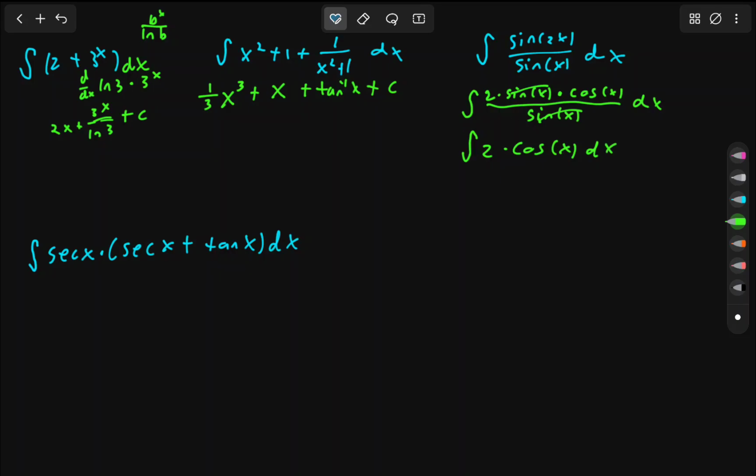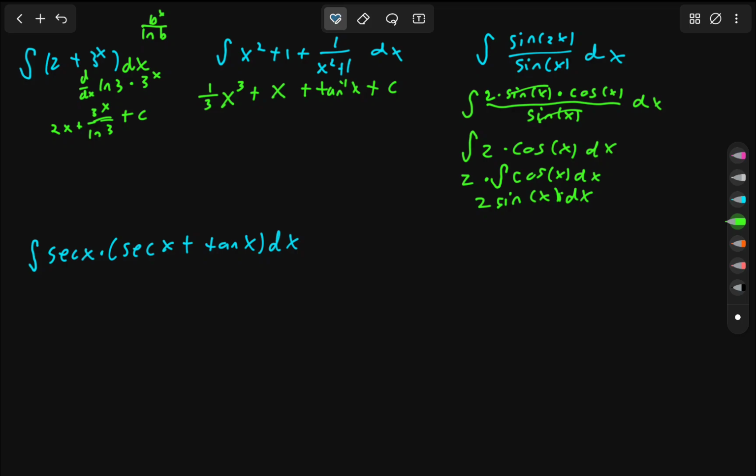We can use our properties of the antiderivative here to pull out this 2. I suppose I should talk a bit more about the properties of the indefinite integral, but I'll do that another day. We can take out this 2 on the outside of the integral, just like we can do with the derivative, and call this 2 times the integral of cosine of x dx. Well, the integral of cosine is just sine, so we get 2 sine of x. There we go.